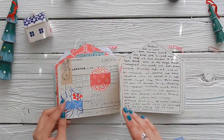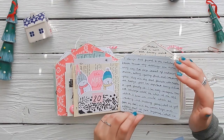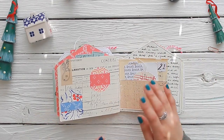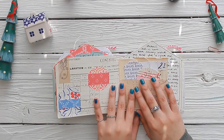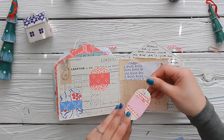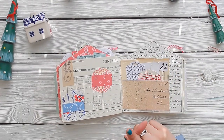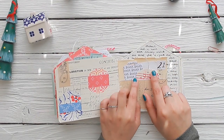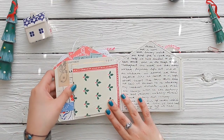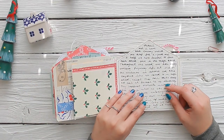On the 21st of December, as well as the 22nd, I was really just with my family. I wasn't really doing anything spectacular. So I dedicated these pages to the handmade ornaments and gifts that we have. Every Christmas, we always make sure to go to antique stores, flea markets, and purchase handmade Christmas decorations. And this was just a napkin that I got from the thrift store. I thought it was fitting.